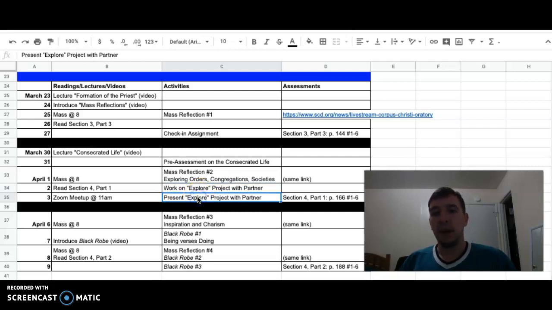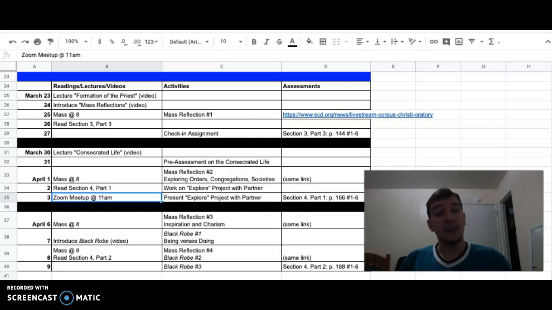And then when Wednesday rolls around, the assignment itself will be due on Thursday. So Thursday night, by midnight, I will need to have the research information submitted to the Google Classroom. And then we will have a Zoom meetup. So some of your teachers might be doing Google Hangout, which is fine. I'm going to be using Zoom. I find it a little bit better for our purposes for this class, especially for this Explore project.